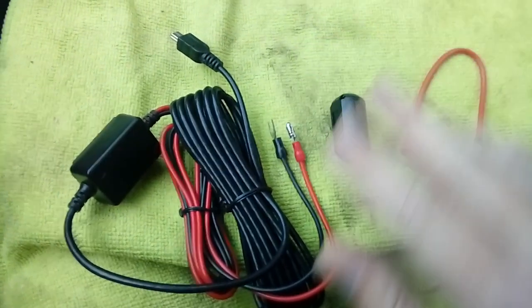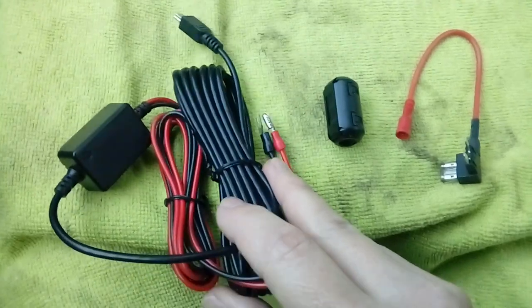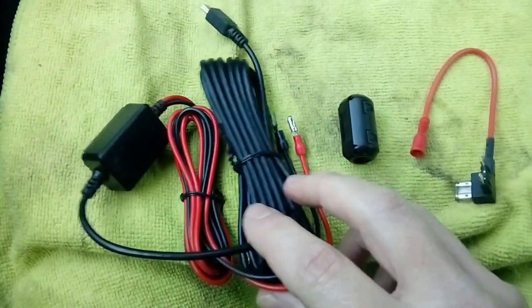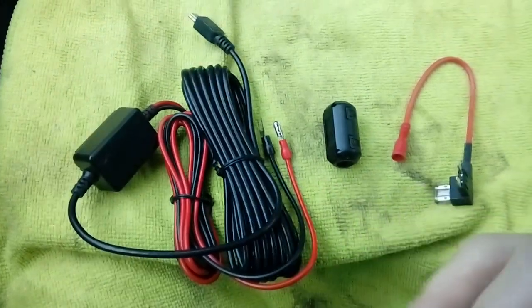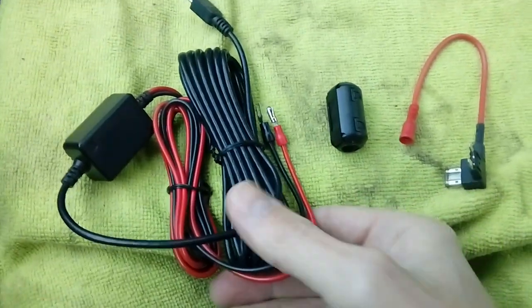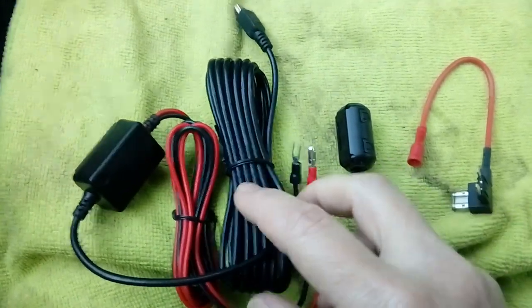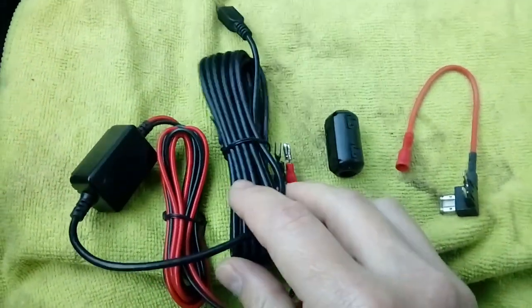Especially so if you fit in a rear camera, because a lot of the DAB booster boxes are built just above the rear window, so it's very near it and interferes. If you are fitting a rear camera, please refer to one of my other video guides that I've got live showing you how to fit a rear one and how to route your cable in without damaging anything.